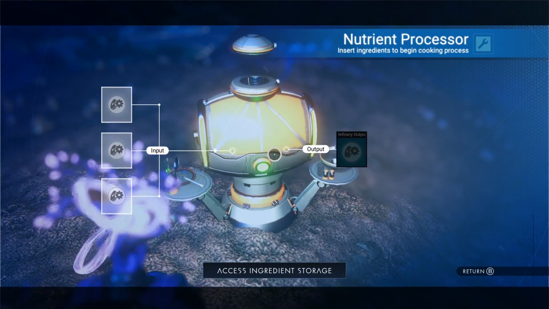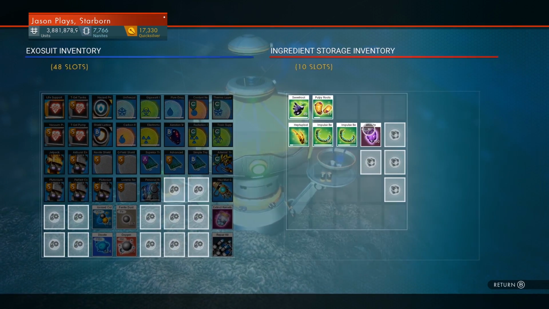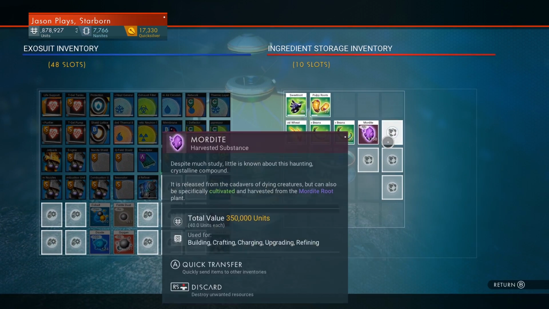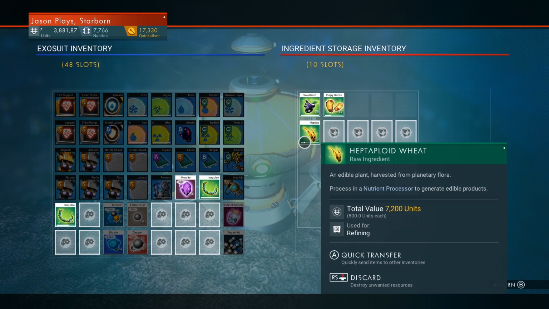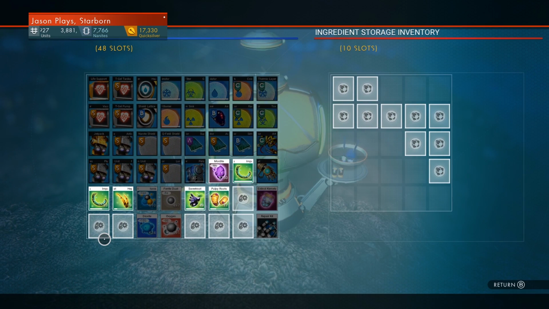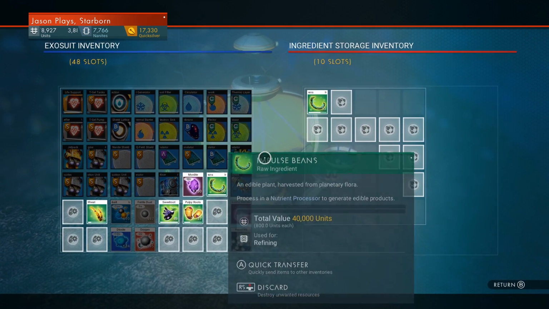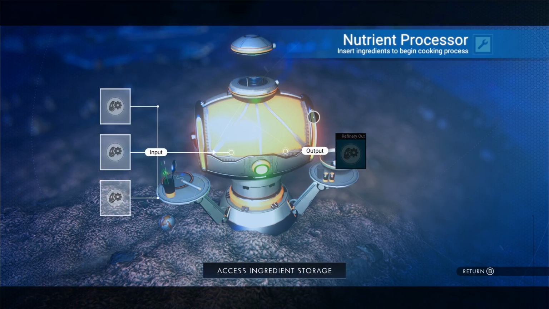Let's access it. Now, access the ingredient storage. Boom! Right there! They're all there. Now, I haven't tried this before, so we're going to do this. I'm actually going to leave. Let's say I put in my impulse beans. Since I have two stacks of them, I put my impulse beans and I leave it in there.